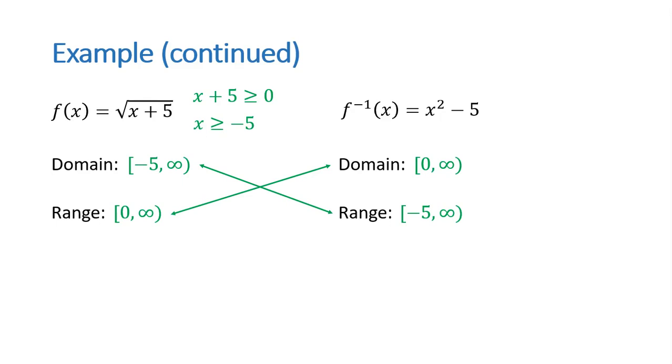So let's recap. The inverse, just as it stands by itself, if we were to graph it as its own thing, its domain would be all real numbers. But we're saying the domain is only 0 to infinity in order for this inverse relationship to work out the way it needs to. So we're going to have to add a restriction onto our inverse. Just like with the last problem, we were given a restriction to start with, and we had to apply that and propagate it throughout our problem. Now we have to add a restriction on.